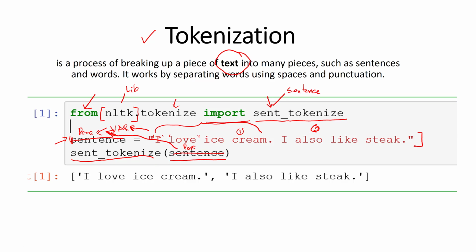And it did that. When we put our cursor in the cell here and hit Control Enter, it did exactly what we asked it to. It tokenized our paragraph into two sentences. Right? That is the very basics of tokenization, and it's what we're going to be talking about in an in-depth fashion in this course.